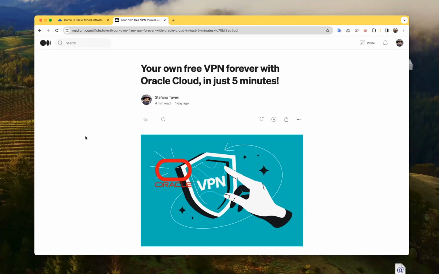Today, probably the most interesting and definitely useful tutorial that I have created. This is about creating a VPN server on Oracle Cloud. On Oracle Cloud, because first of all, it's probably the best and the simplest place to do this, and secondly, because it's completely free under the free tier. So even when you start paying, there are some allowances that will stay free. Without any further ado, I'll jump into the console and we're going to start deploying this.